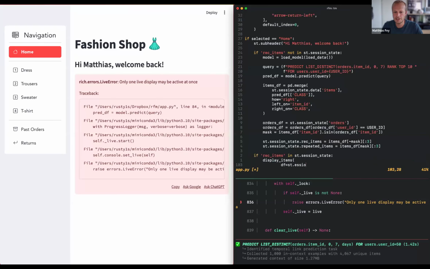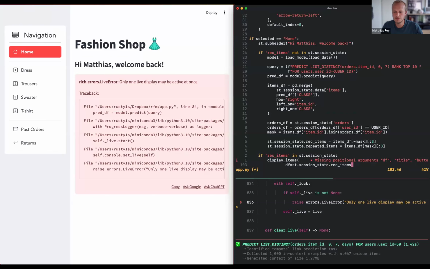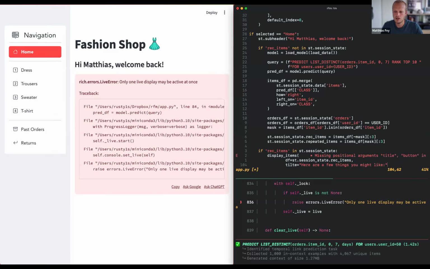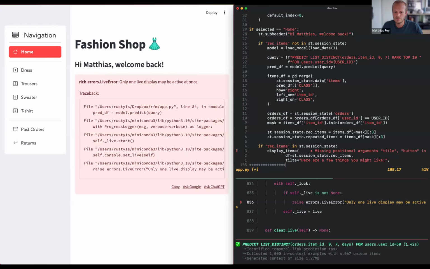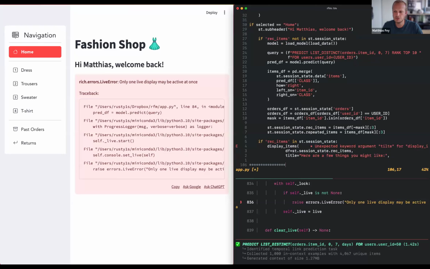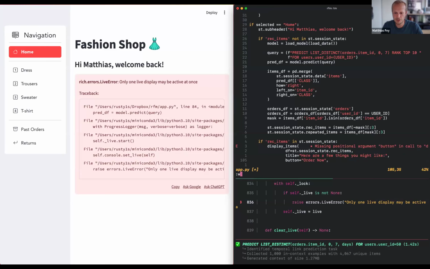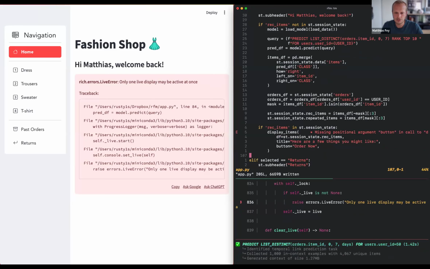So I'm taking all the items I have from my recommended items, and I say something like, here are a few things you might like. And then I have a button such as order now. And so hopefully this works now.